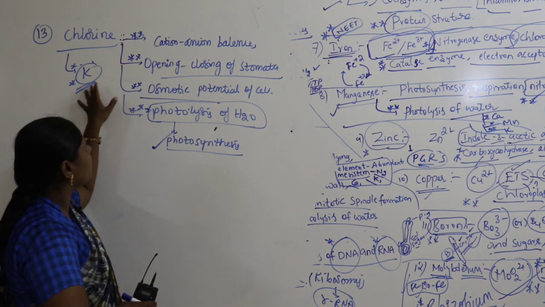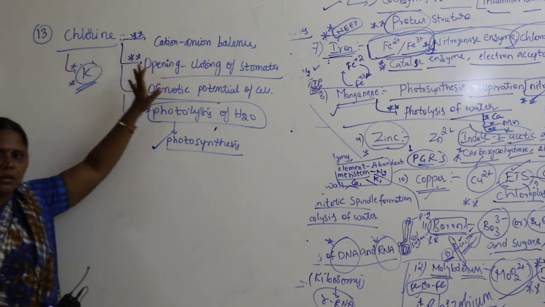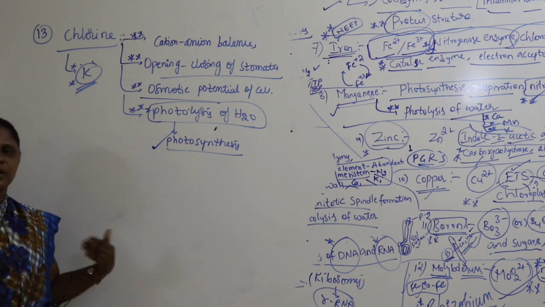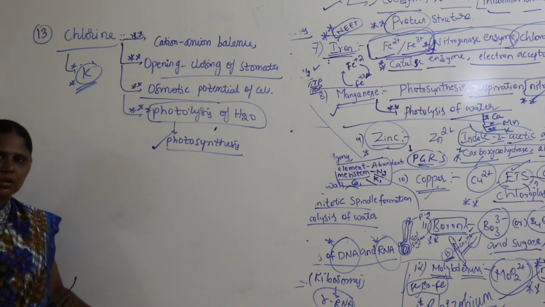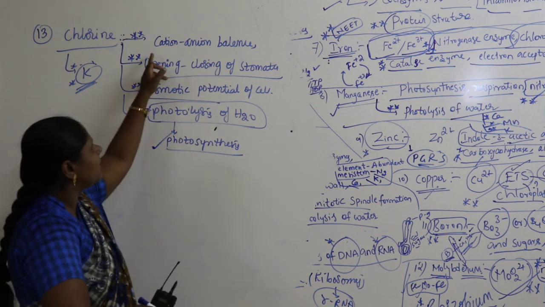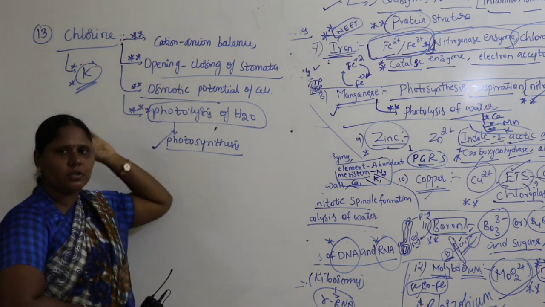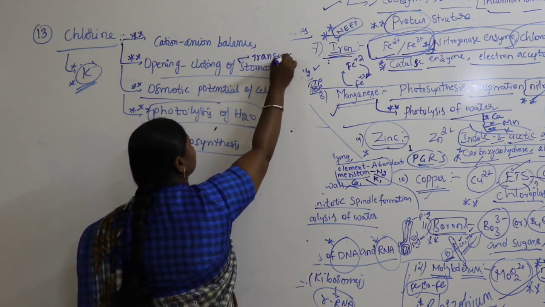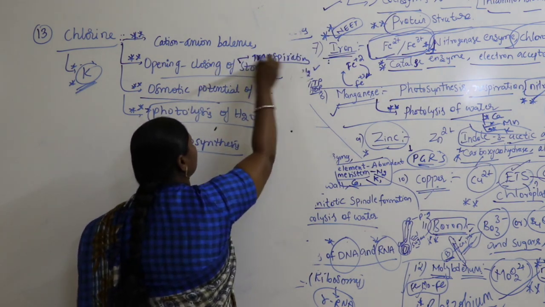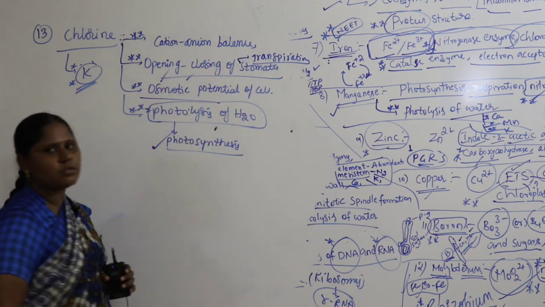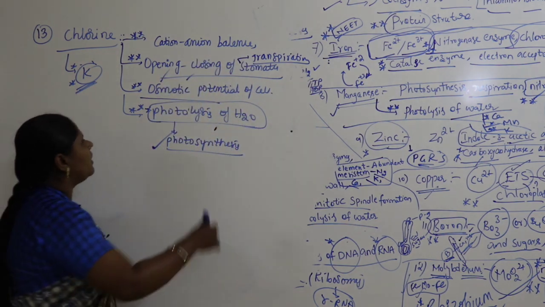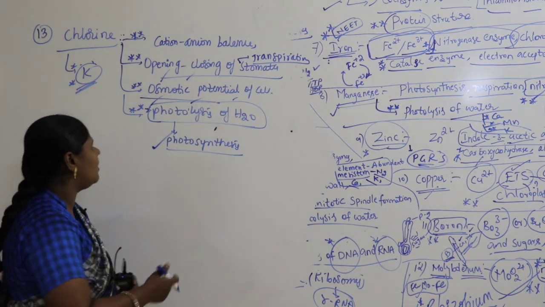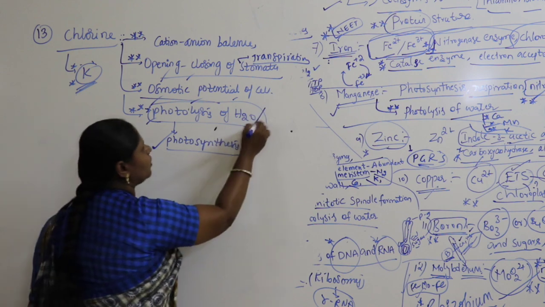So here again I will repeat, chlorine has a capability to maintain and regulate the sequences of metabolisms which take place across the cell membrane by balancing cation and anion, and also during transpiration. So this happens during when? Transpiration, loss of water from the plant. So during transpiration, opening and closing of stomata, not only that, even in osmotic potential of the cell, regulating the potentiality of the cell, and also in splitting of water.